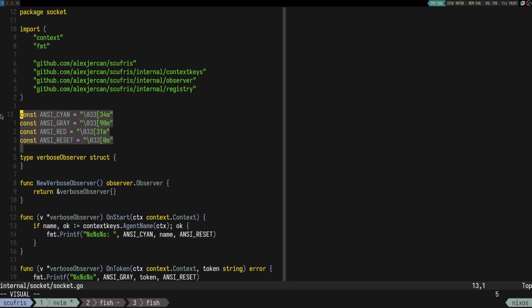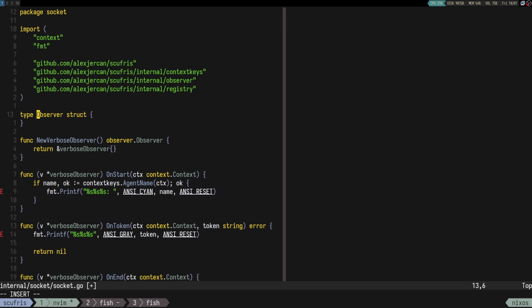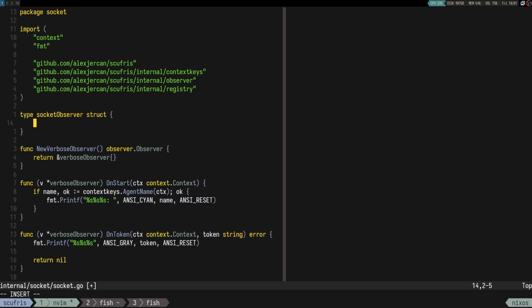So the colors themselves, not sure I need them. So it's gonna be a socket observer. And as I said, I think I want the encoder part of the new. So here we're gonna have the encoder.